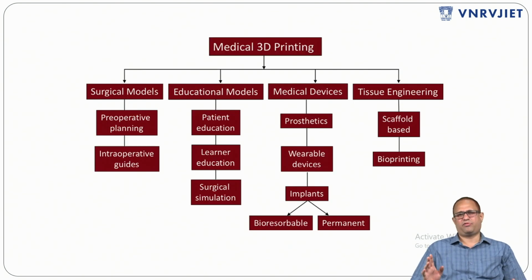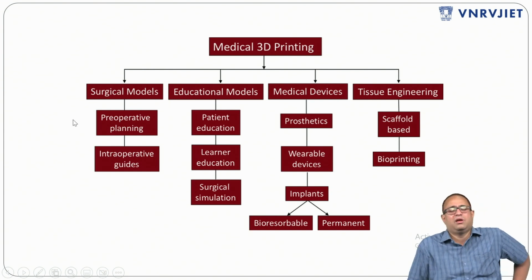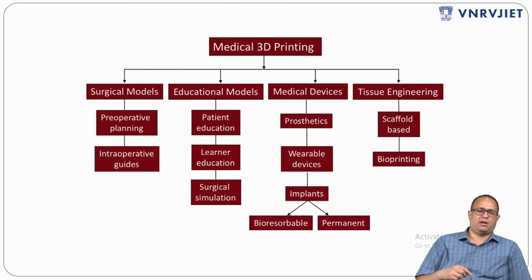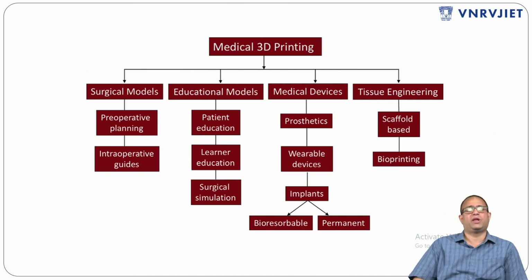Before going to the medical application software, first I am going to discuss how AM is used for medical additive manufacturing. It is especially used for making surgical models. With these surgical models, pre-operative planning and intraoperative guides are used, and trials are worked out for senior-level surgeons on making complex surgical models.